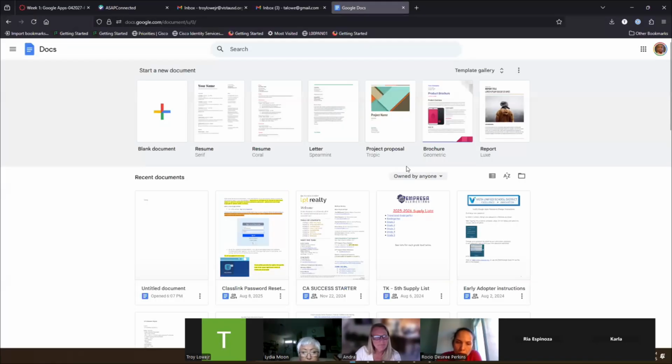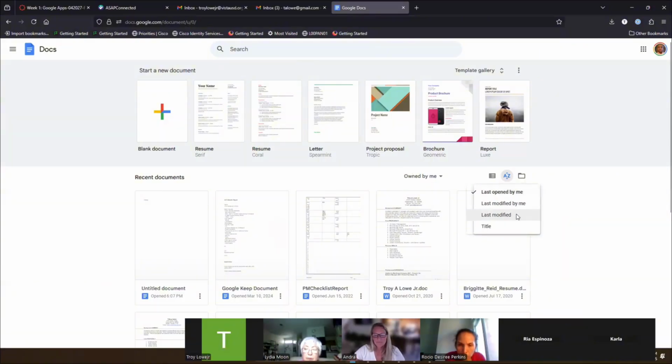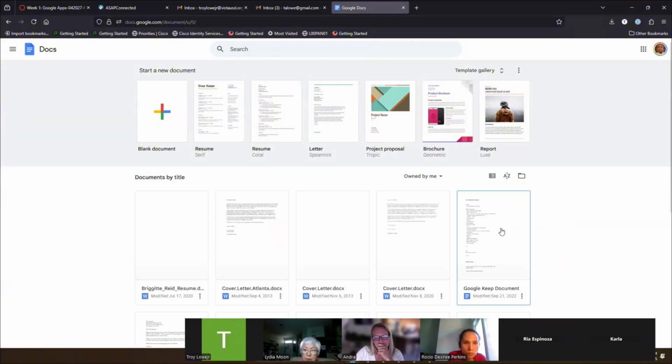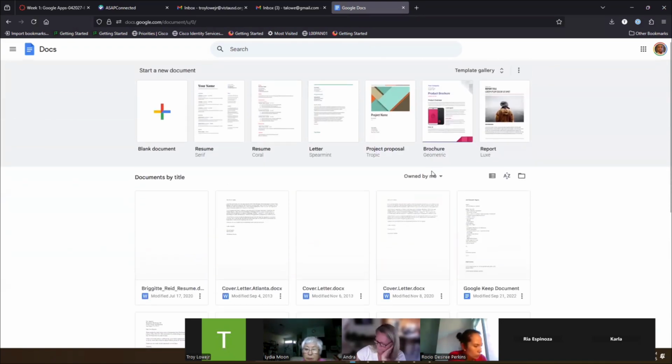So when you're inside your Google Docs, for recent documents, I would switch this to owned by me. Then I would sort it by last modified or the title. That way you're able to find the documents that you created that are owned by you.